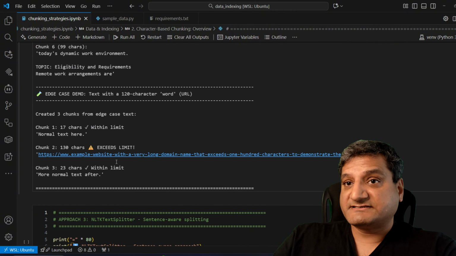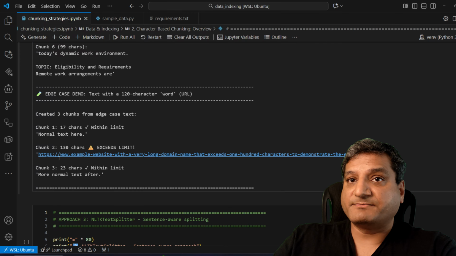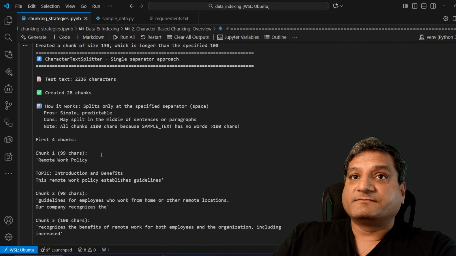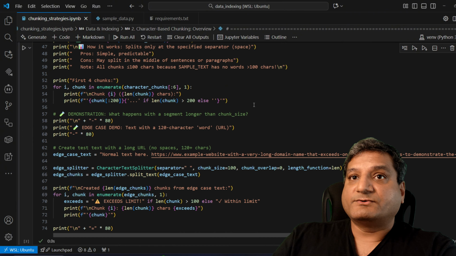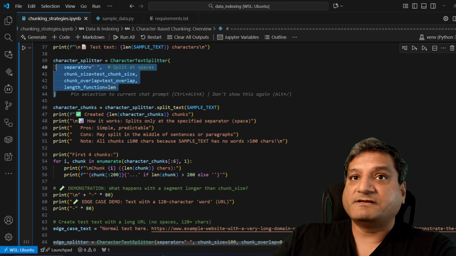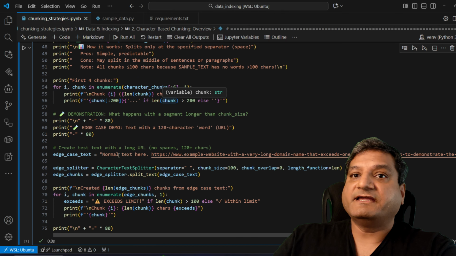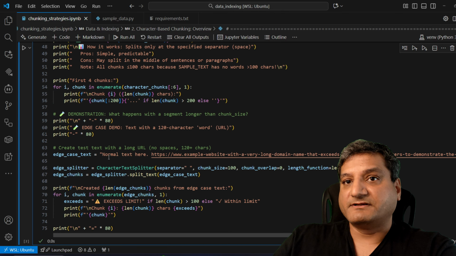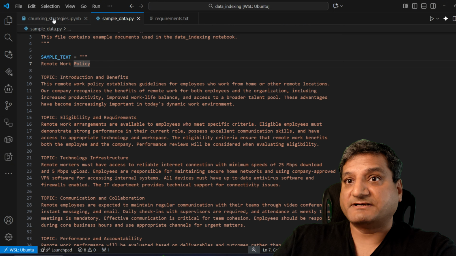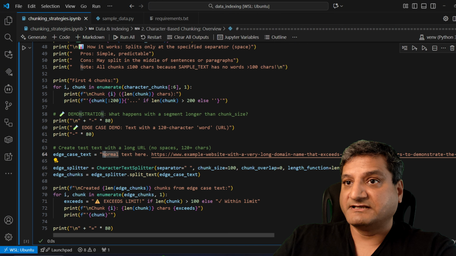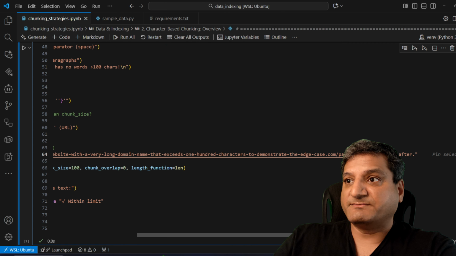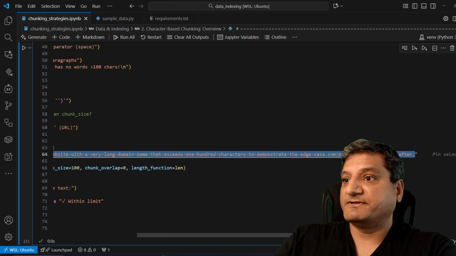When the word size is way bigger than your chunk size. So here's the example. Let me go back to the code as well. So this was your normal example of the character text splitter, and here you see the next example. Earlier I was using this text, but here I have created this text to demonstrate where your chunk size can be bigger.